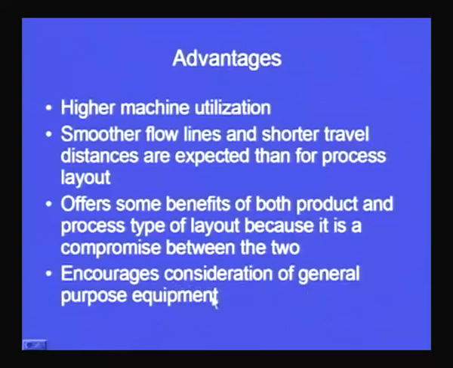Encourages consideration of general purpose equipment. So we can have general purpose equipment, or in other words, flexible equipment. Flexible equipment means that which can be very easily adapted to any change in the product design. So this type of equipment would help us adapt to the changes in the product design. As soon as the product design changes, we would be very easily able to adapt to its design change, and we would be able to produce it, minimizing the total lead time.